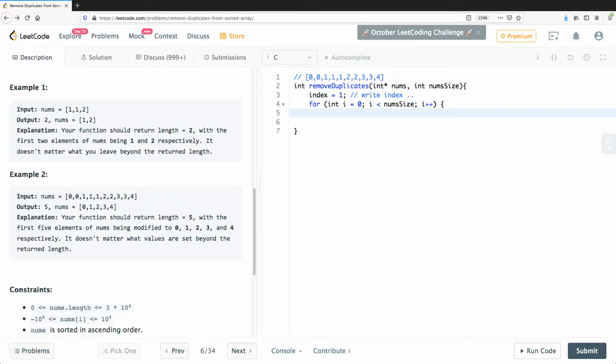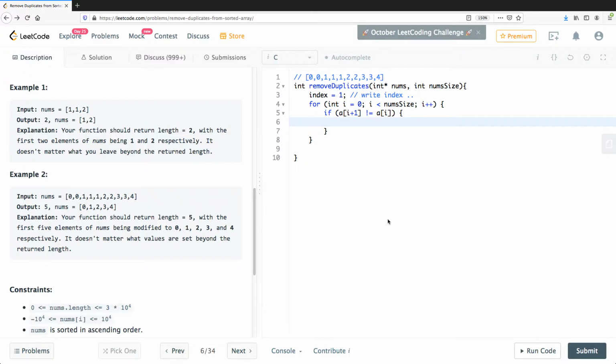What we can do is check if a[i+1] is not equal to a[i]. If a[i+1] is not equal to a[i], that means that element is a unique element, and that needs to be written at the write index.